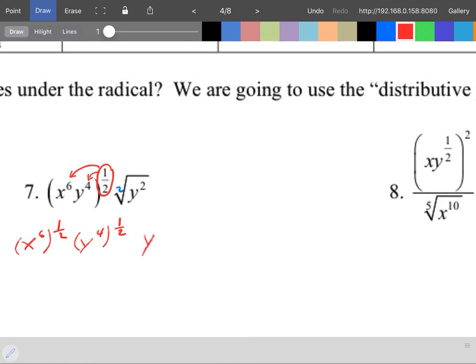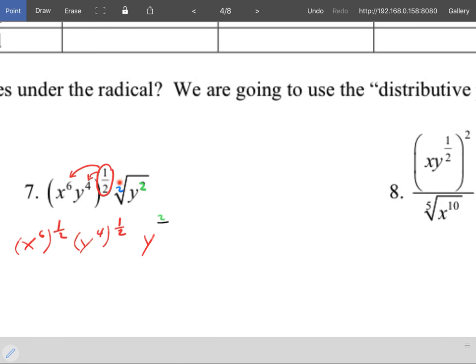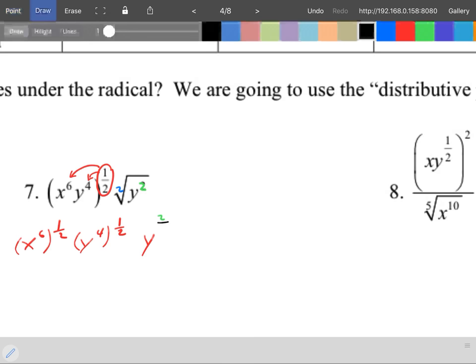Well, the numerator of the fraction power is this 2 right here. Let me do that a different color. So this 2 right here, this green 2, that is the numerator of the fraction power. And then that blue 2 right here, the index, that is the denominator of the fraction power. So it looks like that now.